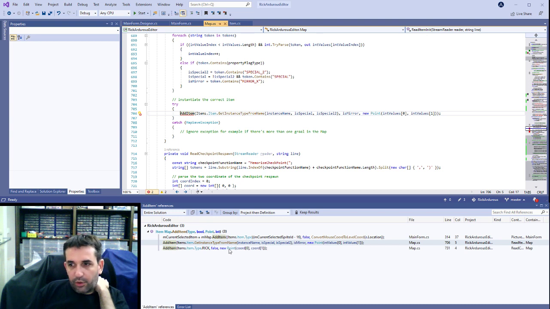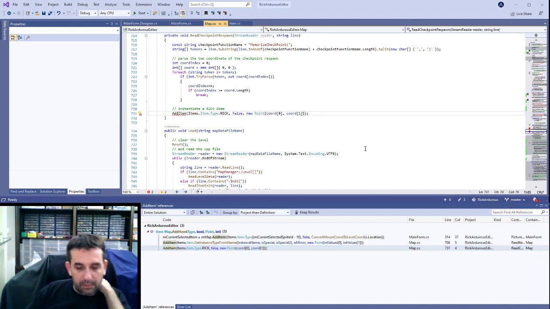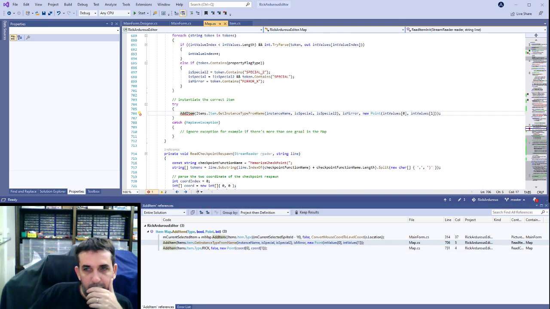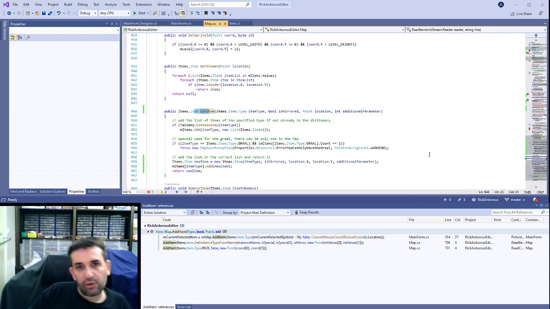So this is the loading, this is Rick. Well, let's not give a... yeah, actually I can give default parameters.